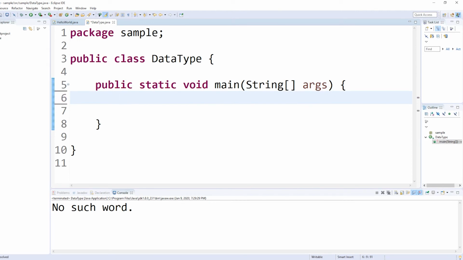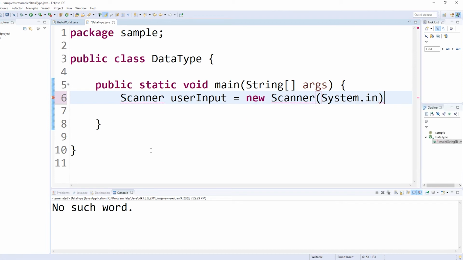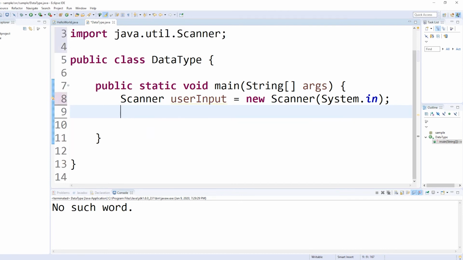The next method we're going to talk about is Scanner. Scanner is a class, and it is used for user input. In many situations, we need the user to do some input like username, password, email. Those situations need user input. So the scanner is connecting to the keyboard, so the user can interact with this program.